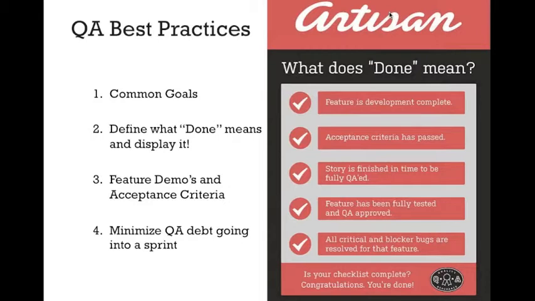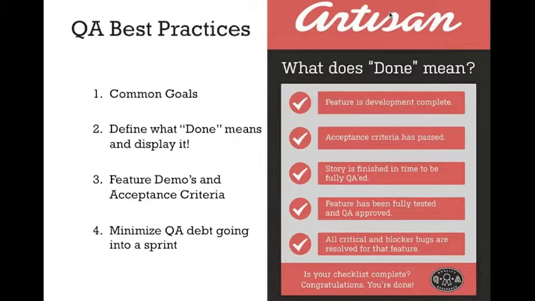Some other best practices that we use here: feature demos and acceptance criteria. This helps to make sure everyone's on the same page. I'm sure you all, no matter what side of the fence you are on, whether it's development, management or QA, have had times where there's been a feature and QA thought it was supposed to work one way, development thought it would work one way, and the business team thinks it works another way. Each person does their piece individually, and then at the end you've got something that doesn't meet anyone's needs.